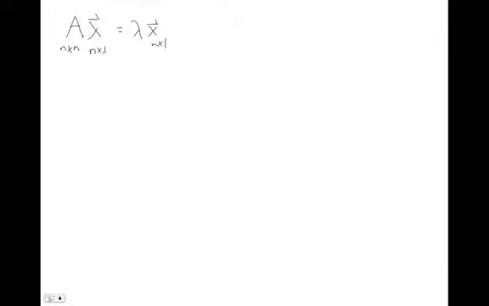So it's trivial that the zero vector always satisfies this. If I take A times a zero vector, I'll always get out 0. And so you could always write it like this and ask, what's the scalar? 1, 10, a million, who cares? So it doesn't really make any sense to talk about this for a zero vector, because of course if I multiply a matrix by a zero vector, I get back the zero vector. So we don't count the zero vector, just like in a lot of things with linear algebra. But any x not equal to 0 that satisfies this equation is an eigenvector of this matrix A, and that's what you say, that x is an eigenvector of A and lambda is an eigenvalue of A, and they come in a pair like that.